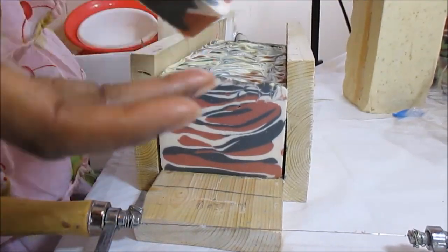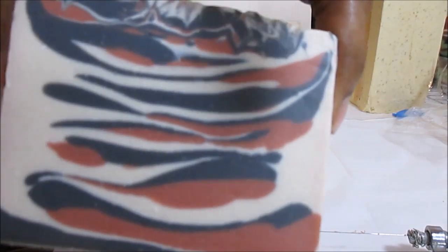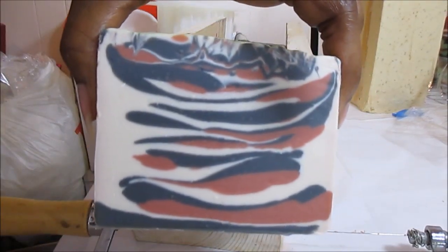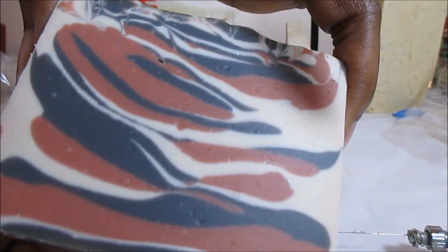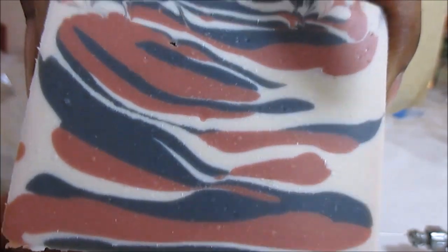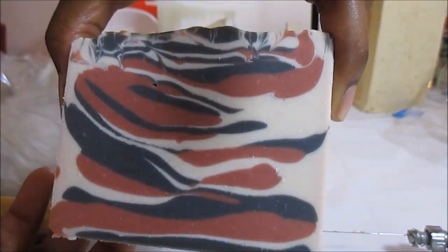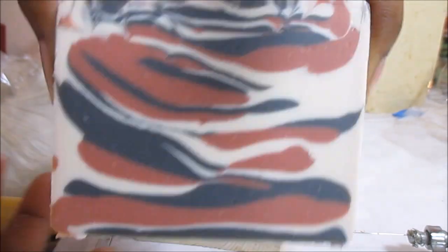I don't know if this is something I'm going to do regularly, but I did do a C-pop, which is cold process and then oven process. Got a little air bubble there. But yeah, I'm pretty pleased with the way it turned out. I wanted thinner stripes, but that actually looks pretty darn good.